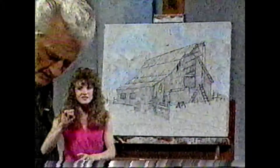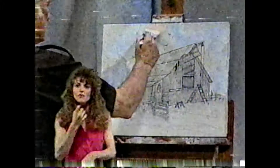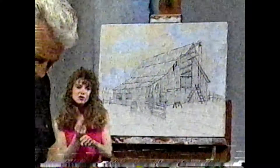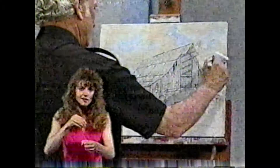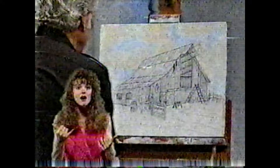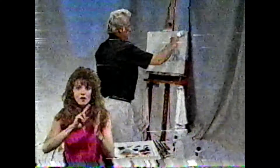Now I've got yellow ochre, white, and just a touch of cadmium red. I'm going to go in here and make this a warm sky. Filling in those areas in between the blue, using a fairly wet mixture because I want to get a nice blend on it. Now I'm going to take a big blending brush and go over the whole thing, blend it out nice and soft. I'm keeping it very simple. That's enough of a sky — that's all the sky we need.